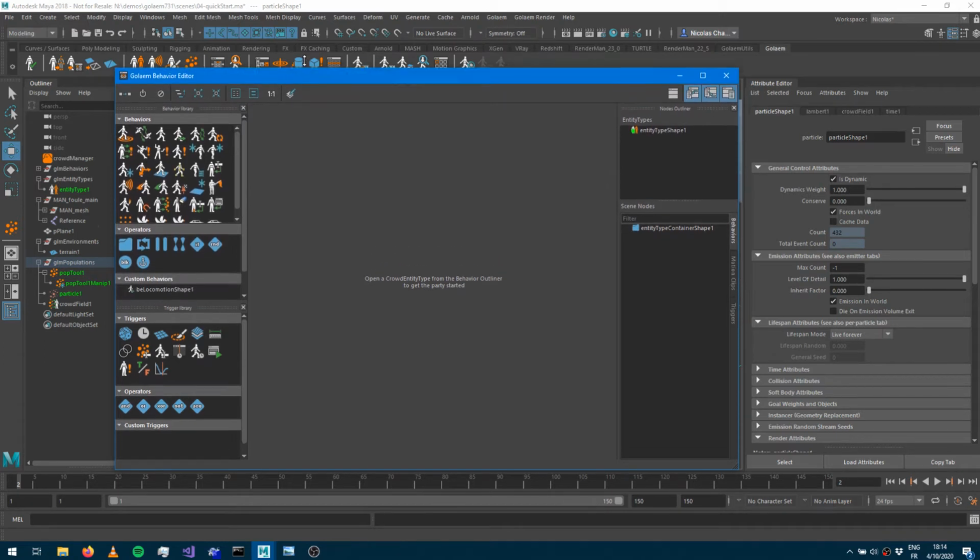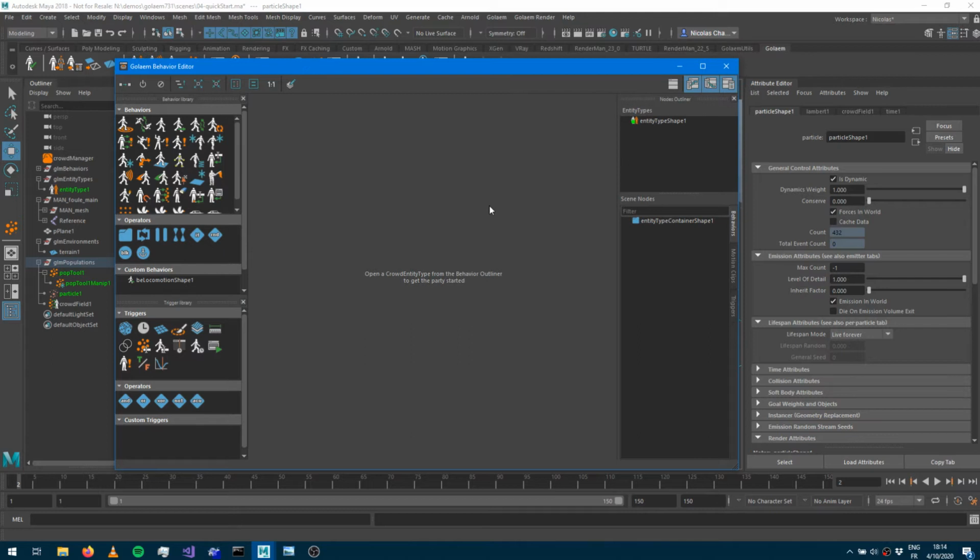So the way I usually try to explain that tool, the way you read this is you got on the right side a kind of outliner of your scene. So it's kind of a dedicated outliner. It shows the different entity types you have in your scene. So right now we're just having one, which is the man character. Probably should have renamed that. You can see also the behavior which has been assigned, so it's pretty empty. The motion clips which have been assigned, empty as well, and the triggers empty as well. So that's your outliner here.